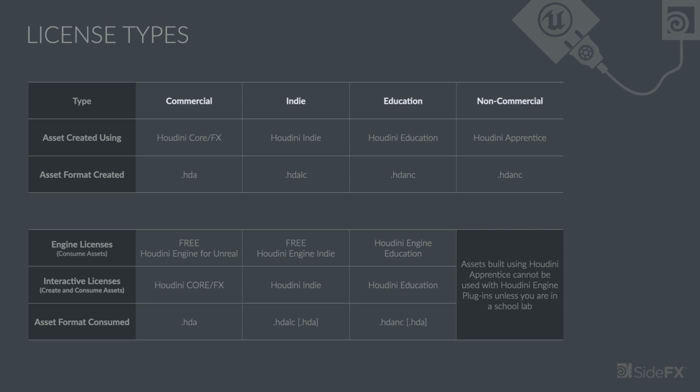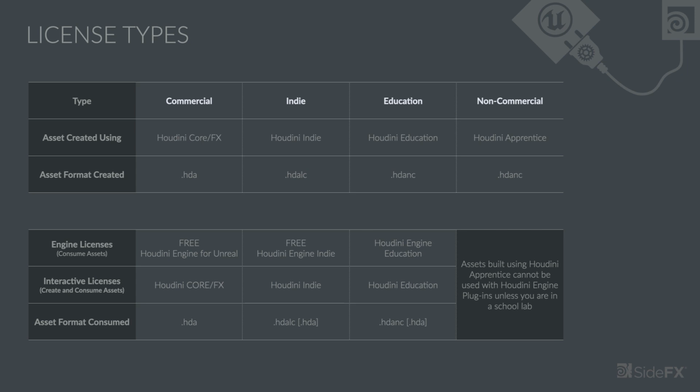Now we also have an Indie version, and it creates a different kind of format called HDA-LC, or limited commercial. That works with Houdini Indie. There's a free Houdini Engine Indie you can get, and it works with those two. When you're working with Indie, you can open HDA-LCs or HDAs that were created in a commercial setting, but you can't go the other way. That's just a protection system within our ecosystem.